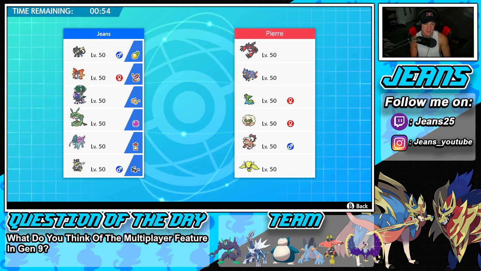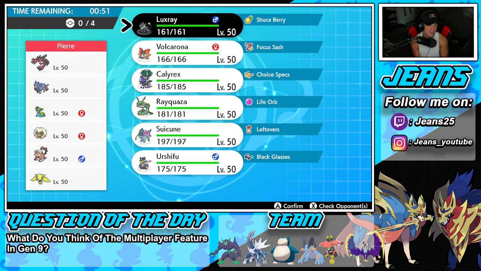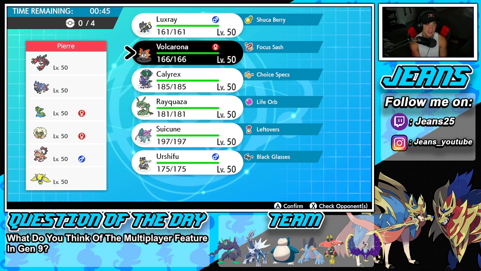It's this Luxray team. But we're hopping into our third and final battle. We're going up against another strong meta team: Yveltal, Zacian, Stormdrink, Gastrodon, Whimsicott, Landorus, and Regieleki. This is heavy meta.